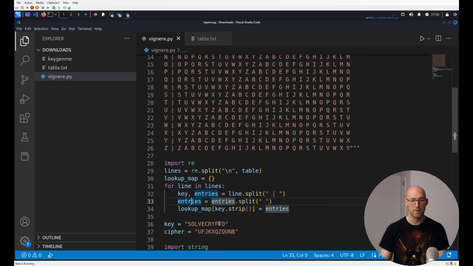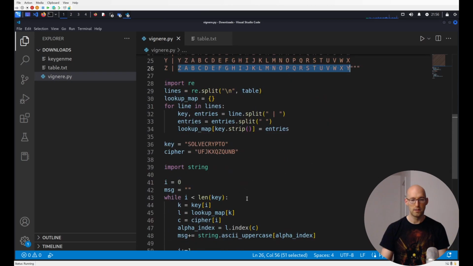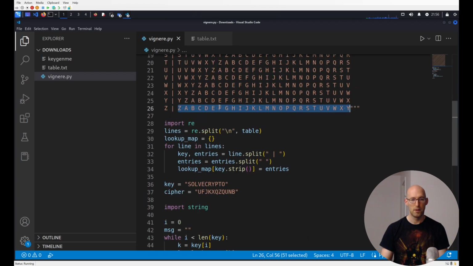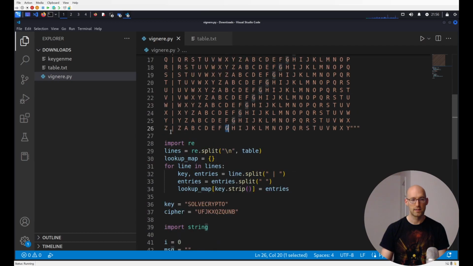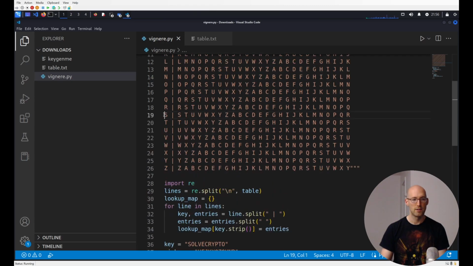So now that we have the keys in the entry, we can create a lookup map where, given a key, we can find in this list where exactly the ciphertext is. And then what we can do is we can look up based off of the index here. So let's say the key, let's use what we had, solve crypto.